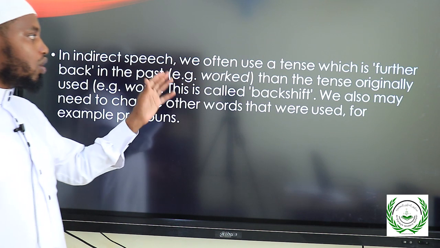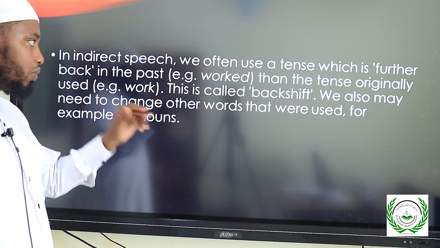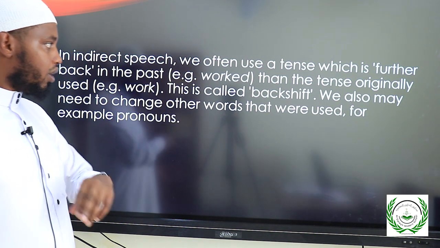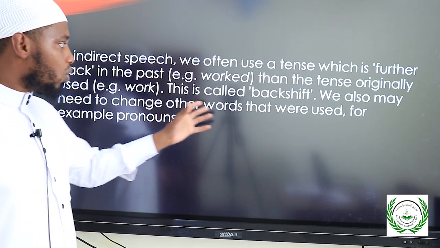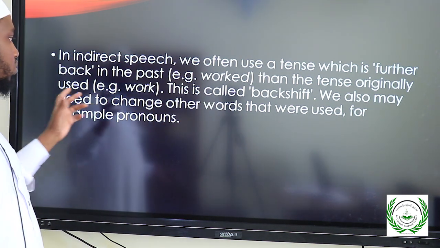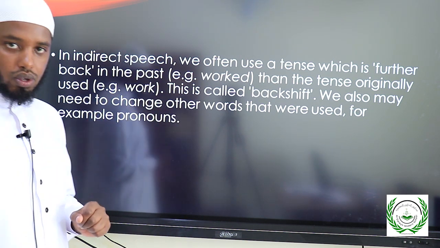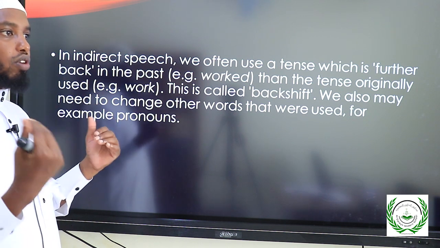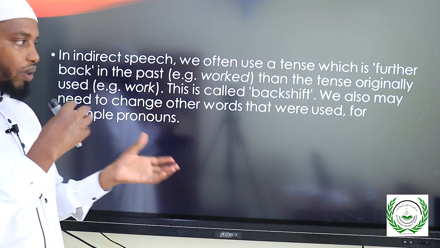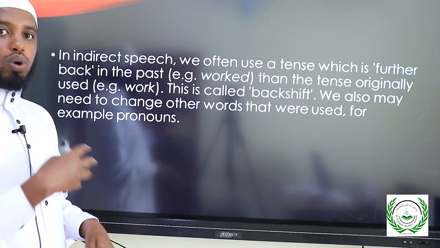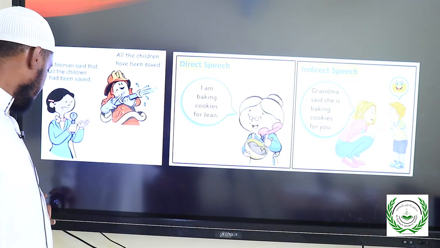In direct speech, we often use a tense which is further back in the past. For example, we will be saying worked, then the tense originally used, work. This is called backshift. We also may need to change another word or other words that were used, for example, pronouns. So when we're changing from direct speech to indirect speech, we might change the tense, and we also might change the pronoun. I'll give you examples on that.